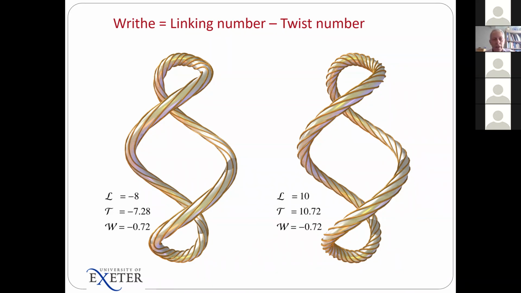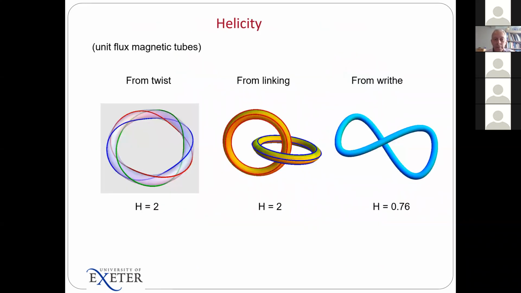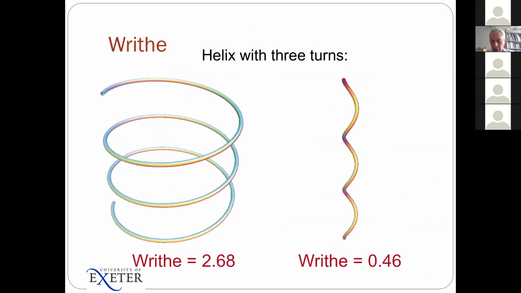So I'll say a few things about how writhe works. It's the less familiar concept. Looks like something like kinking. So again, helicity in this is just purely from twist, from linking, or from writhe. And you put them all together and helicity will equal twist plus writhe. It's not just the number of turns. If you have a helix, it's also how wide the helix is.